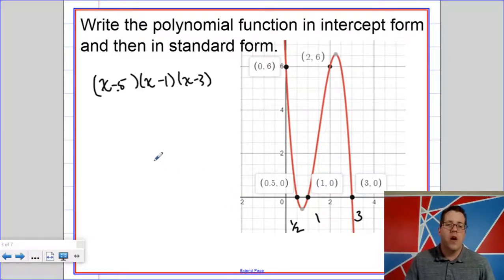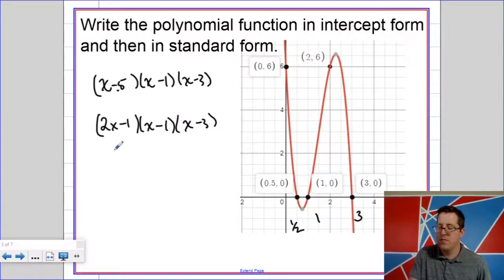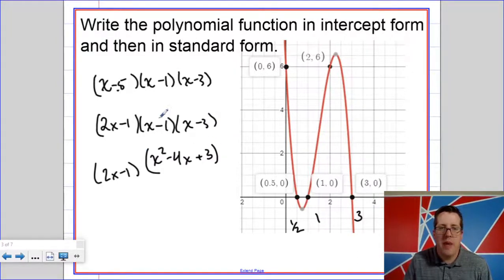Okay, if I go to multiply all of that out, let's just say ahead of time that I'm going to try doing 2x minus 1 and see what happens, because it might just work out that I need to do that anyways. It's not a bad way to start. I always like to FOIL out the back two first. I don't know why, I think it looks nicer to me. And then I'm going to go ahead and multiply this binomial times this trinomial.